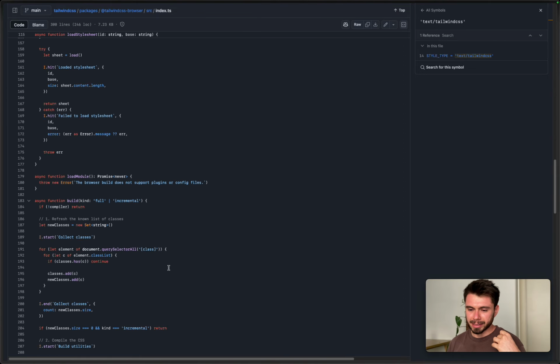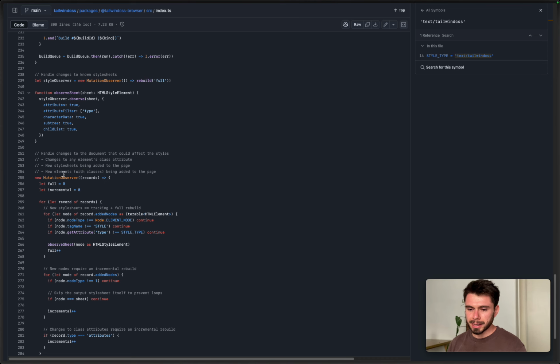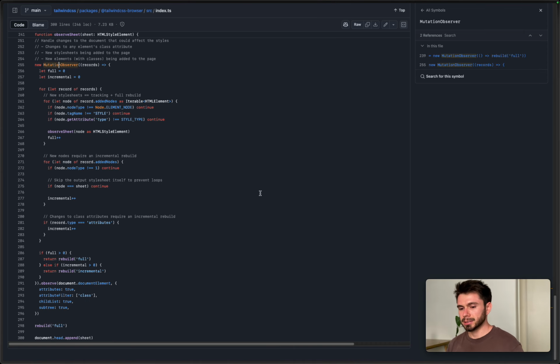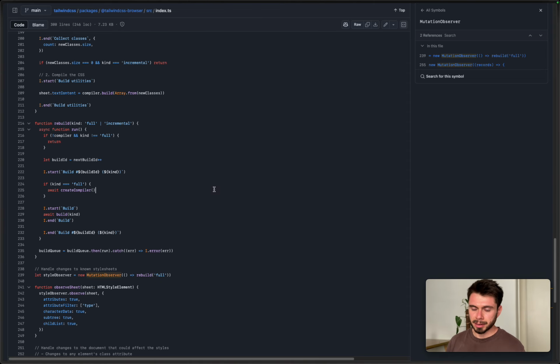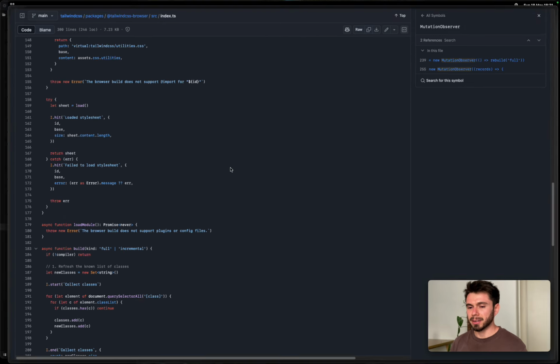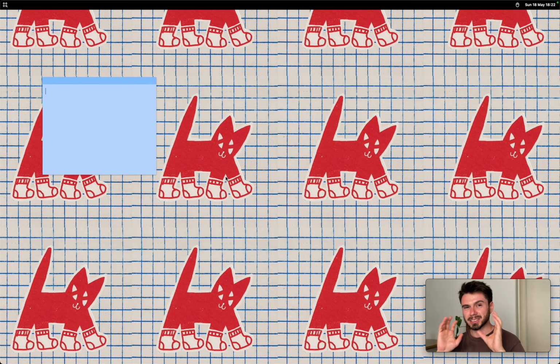Anyways, this library here is setting up a mutation observer, and then it listens to changes to check for class attributes. So then it gets a list of class names, and then it passes those to the Tailwind compiler, and then it creates a style sheet on the DOM. Now we don't want to do that in our case, right? We don't want to set up a mutation observer to listen to that. It's too expensive, and you don't want to do that with something like EMA, which you call every frame.